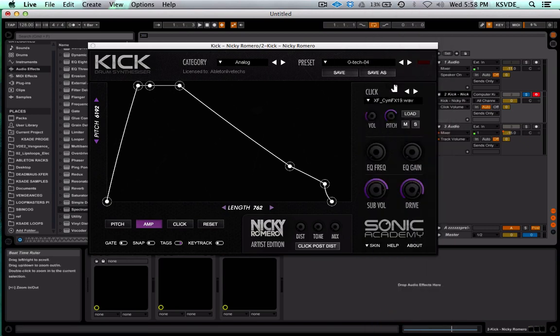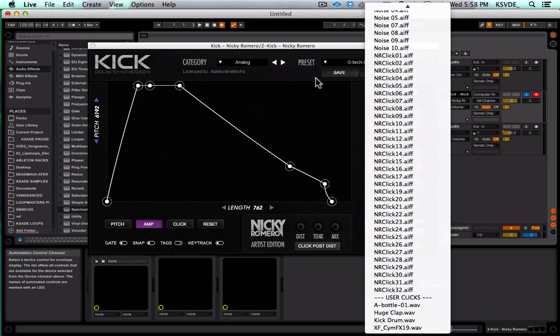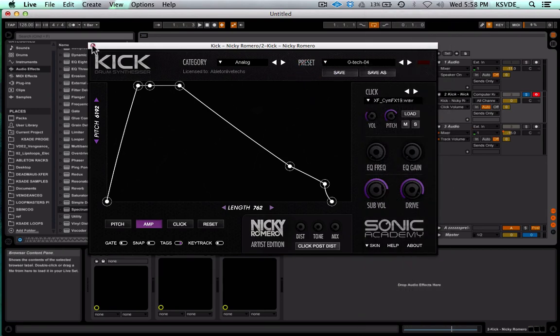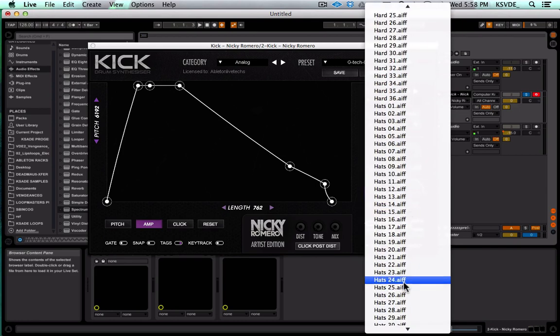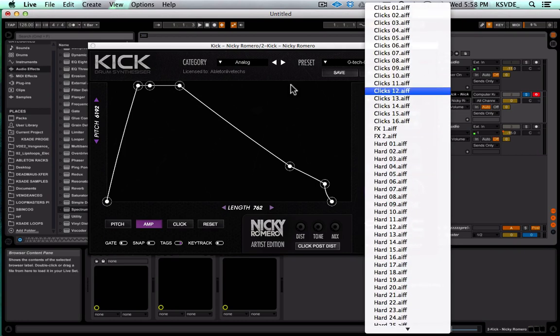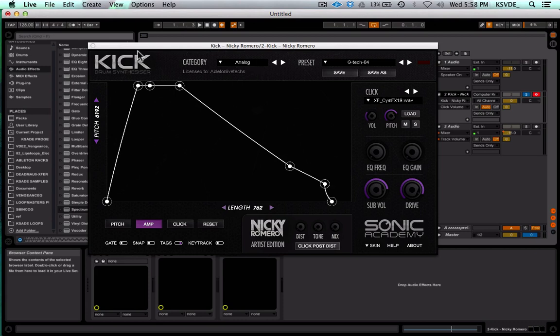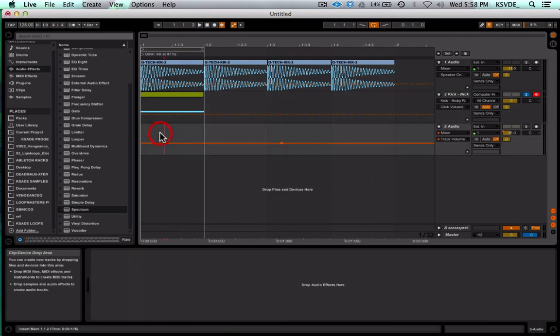So like I said, if I try to save this again, you'll see that the click snaps back to the first user sample. So that's very annoying. I don't like that. And so sometimes in the preset, I'll write which click I have in there, if it's a user one. If it's any of the ones that come factory installed, it won't do that. But that's a little bug I found. Maybe I should report it to them, and maybe they'll like that. But for now, it's a really good plugin.